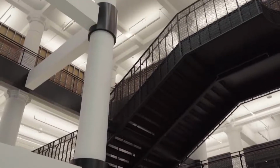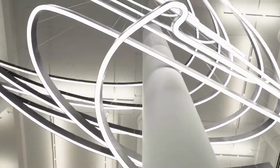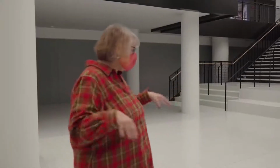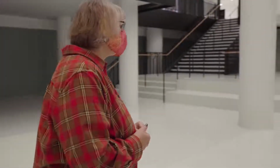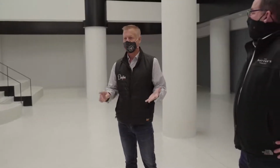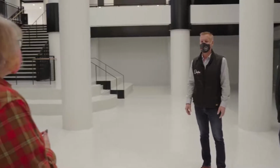Is it the vision of the project to have tables here? So behind all of these different spaces will be different smaller food vendors, and then there'll be a common area for people to eat. This is a public realm seating area, dining area. All around us right now and under construction is close to 55 individual vendors that'll comprise the Dayton's Market. And that's everything from a taco to a fish sandwich to chocolate malt to some of the best burgers in the world, but many different dining options, shopping options, between here and the Makers Market upstairs.